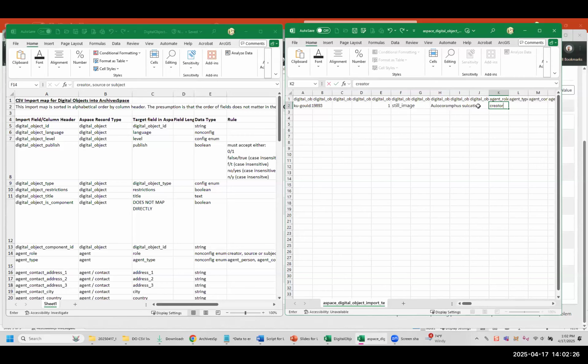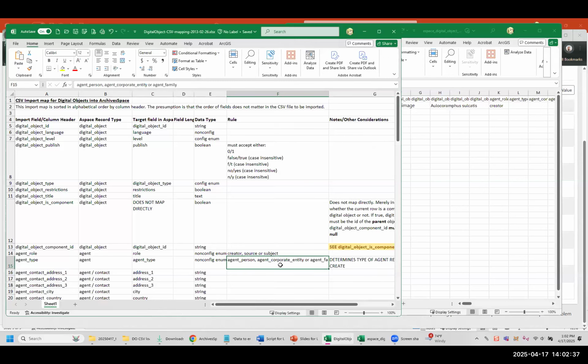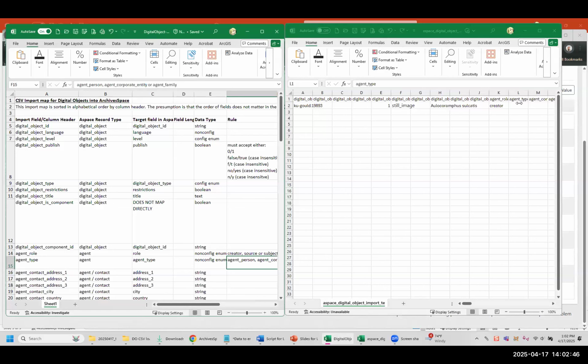And then the next is agent type. And here it says for agent type, you got agent person, agent corporate entity, or agent family, etc. I have a person, so I'm going to make mine agent underscore person.